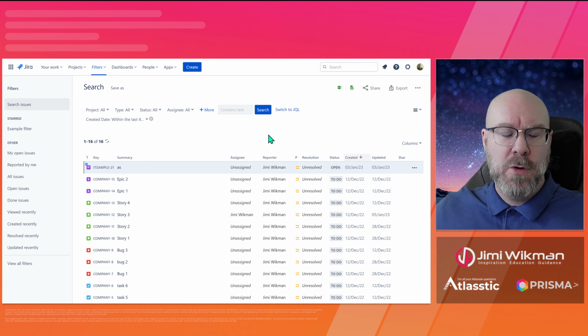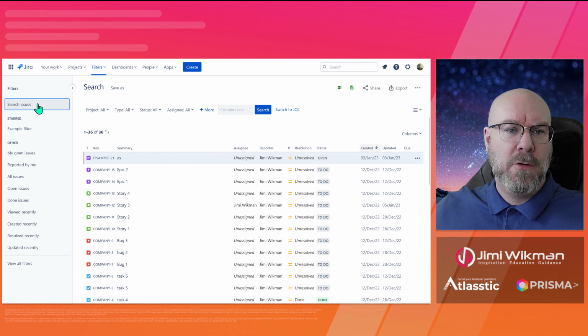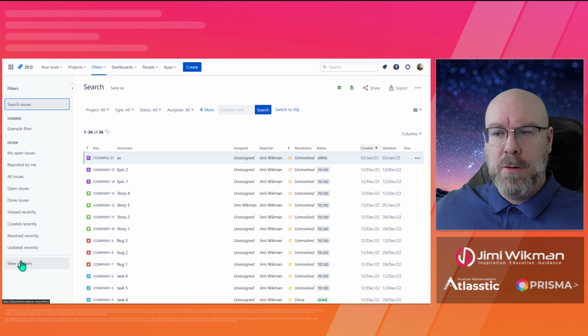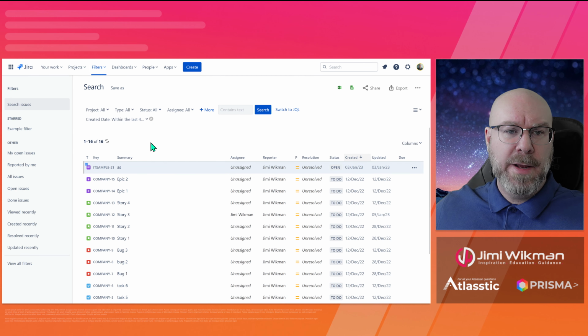So a quick overview is that we have our old filters or our already created filters. So you have the standard filters at the bottom, we have starred filters, and we can also search for filters here. And at the very bottom you can view all filters, and then you will go to the filter page that will show you basically all the filters that you have available for you. But we're going to stay here on the advanced filter page, and it's going to be titled search because it's an advanced search that we are doing.